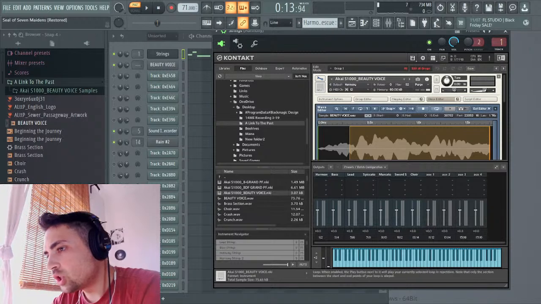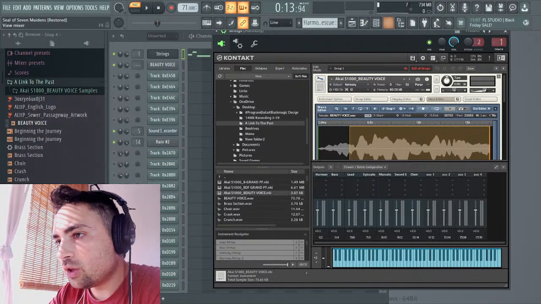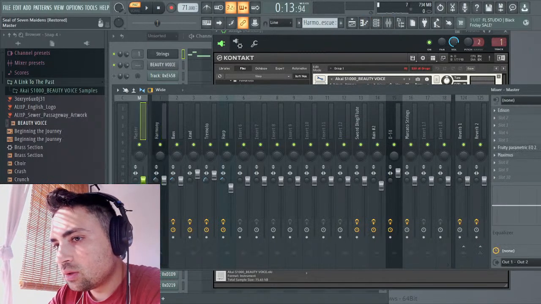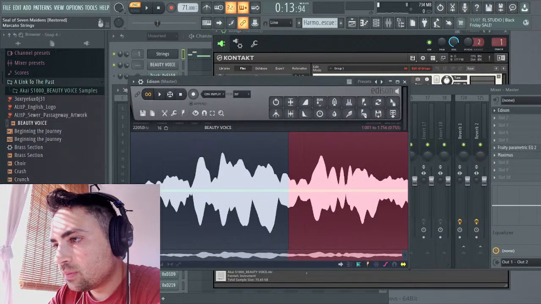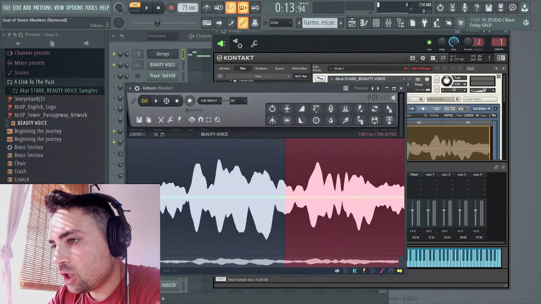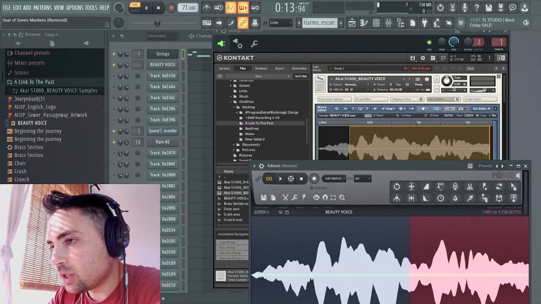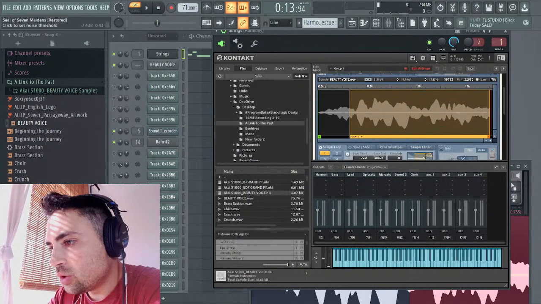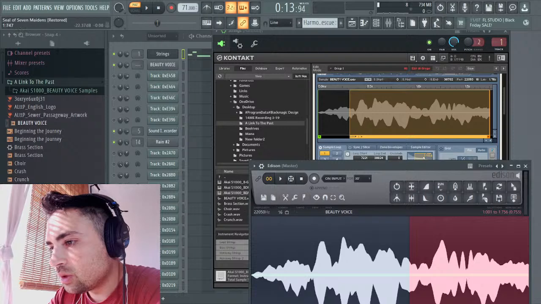Okay, now the loop point should look something like this. So if I go to Edison, and I try to make roughly that same selection, I can fine tune it how I please. At the end of the sample, it loops somewhere around here.